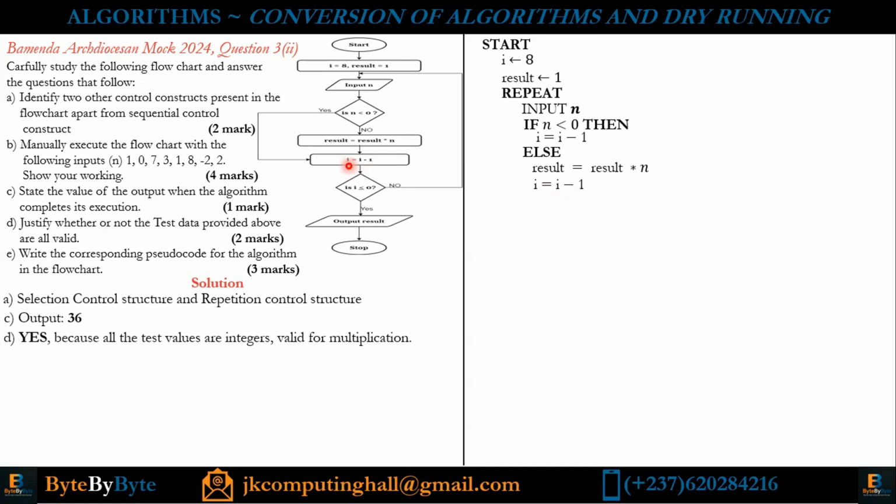Another student could simply say, because if you look at very well, both this part and this part come at this level. It means that when I evaluate this condition, if it is less than 0, there is nothing to be performed. And if it is not less than 0, I perform this, then at the end I will simply come and meet this particular one. So another sharp student could simply say, if n is not less than 0, then you perform this. Because if it is not less than 0, I will have this, and automatically I have this. Even if it is less than 0, I have this one directly.